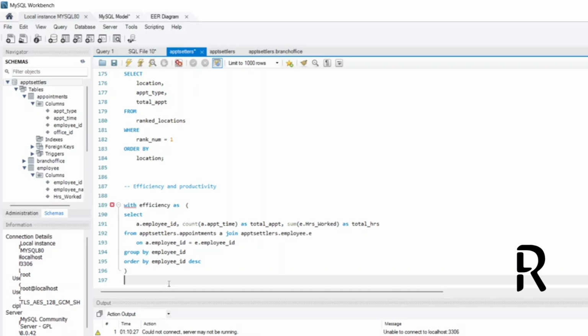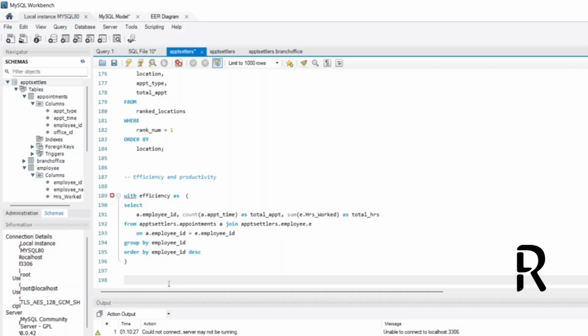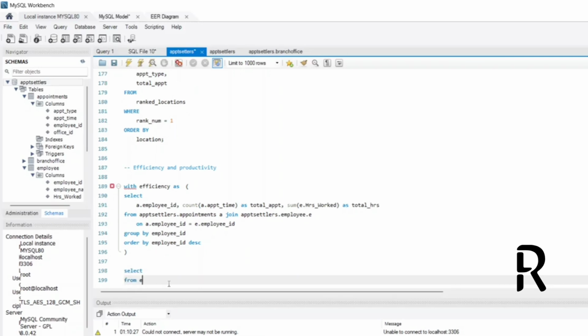Now we're going to select from efficiency. We're going to call employee ID, total appointment and total hours.